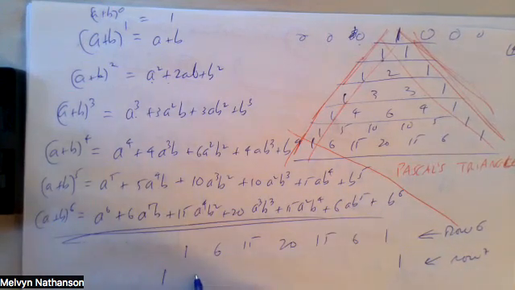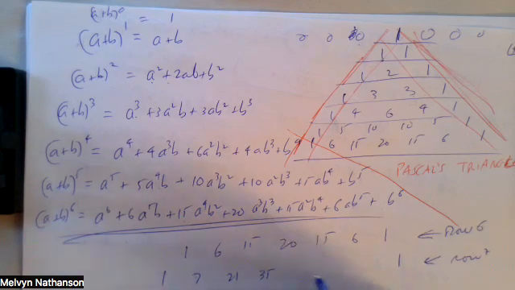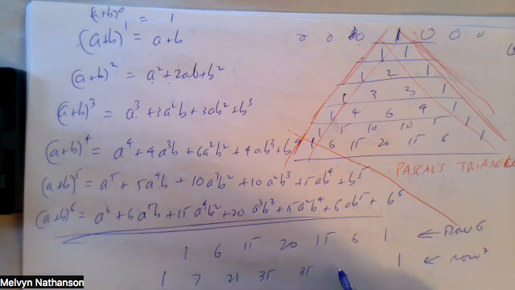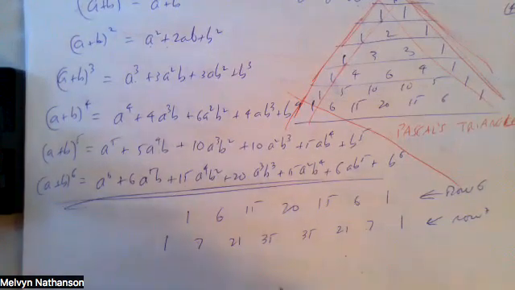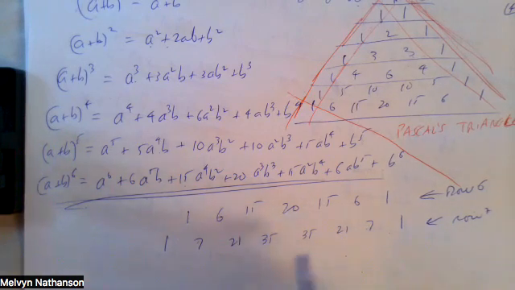The number that goes here, you take the sum of the two above it. That's 7. What's here, the sum of those above it, will be 21. What's here is the sum of those above it, 35. What's here is 35. What's here, the sum of the two above it, is 21. What's here is 7. And you'll see again, because this row is symmetric from the left and the right.